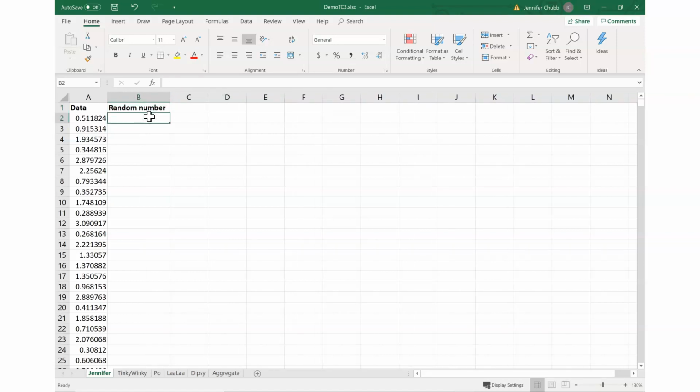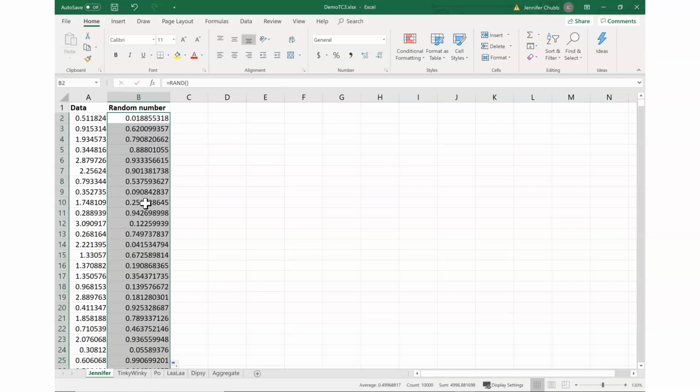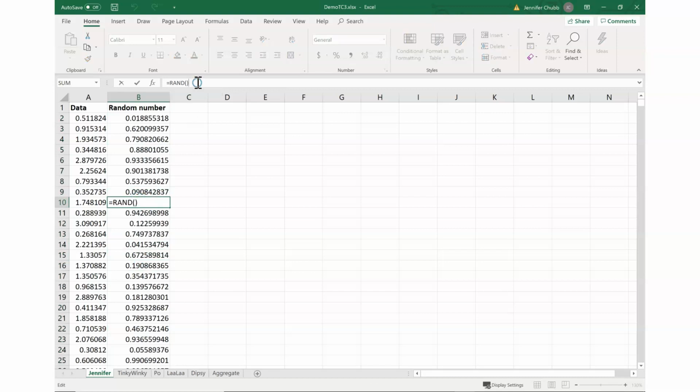And then I'm going to use a command that's called rand. And it doesn't even need any arguments. It's just empty. And what it does is it gives us a random number between 0 and 1. So I'm going to take that and move my mouse to make the tiny plus sign and then double click so that I get a set of random numbers all the way down. So if you look up in the formula bar, see this? Every single one of these is just the rand command.